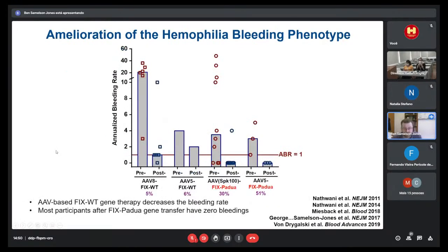As expected, based on the natural history of mild hemophilia, the vast majority of gene therapy recipients with Factor IX levels in the high mild range or curative levels have 0 bleeds. Notably, this single participant with an ABR of 4 had horrendous hemarthropathy with frequent pain and subjective sensations of joint bleeding, and was treated as such because we did not assume hemostatic efficacy of Factor IX Padua. He has subsequently had a knee replacement, and his ABR has decreased.